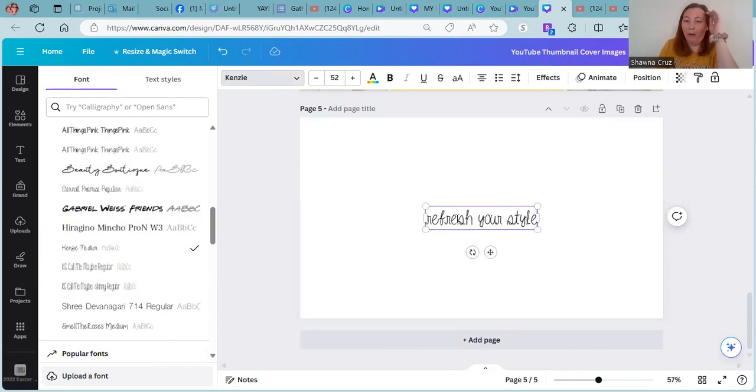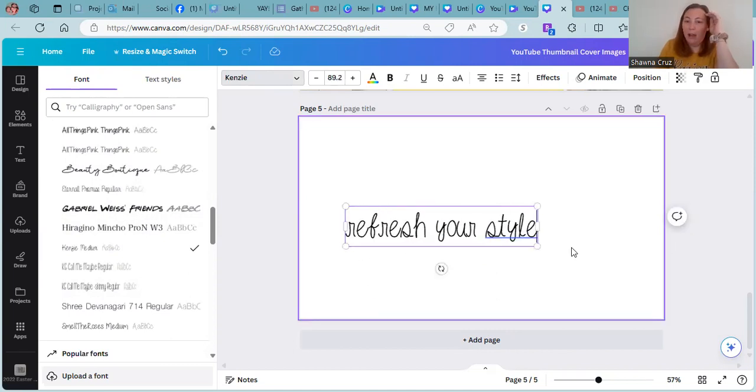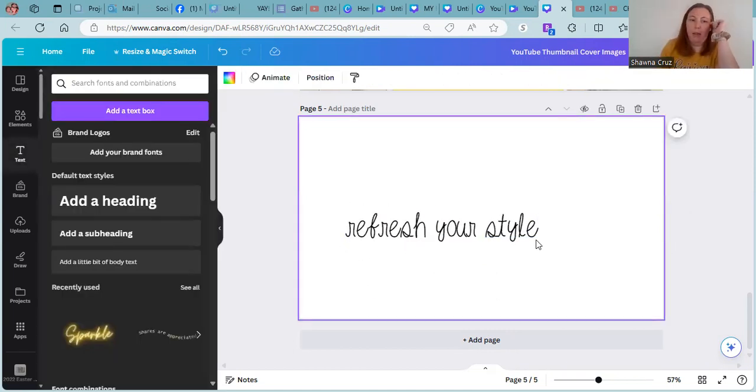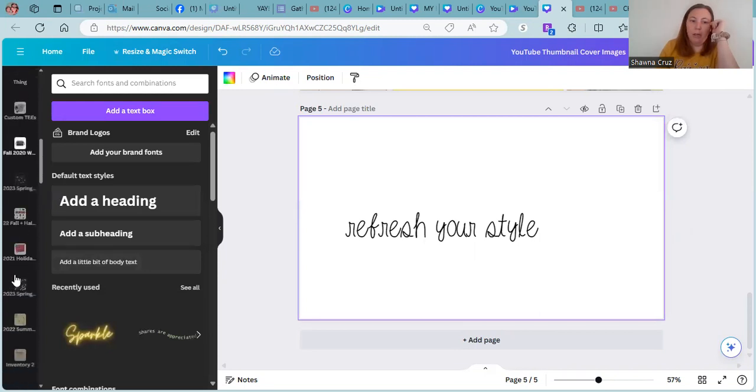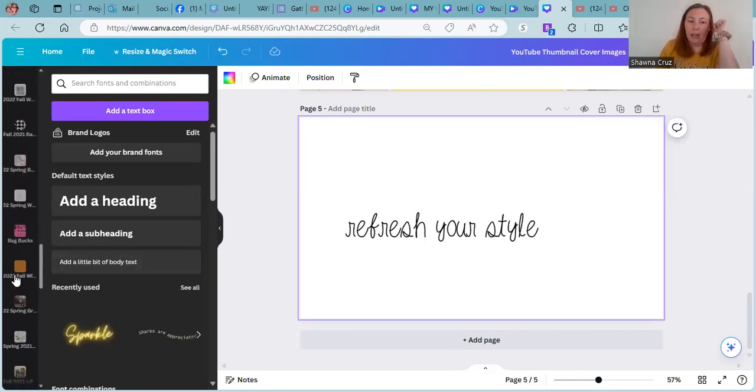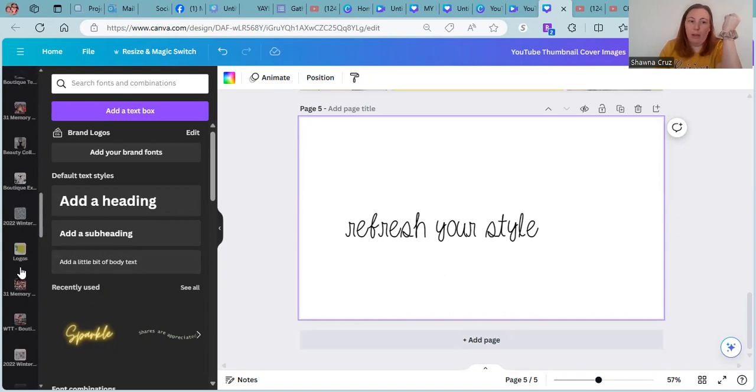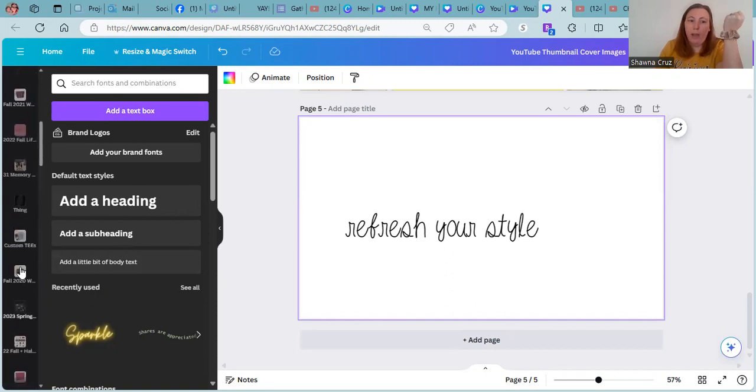On my logo, this is actually my font that goes around the lemon on the bottom part. So again, if you're a pro member for Canva, you can upload your own fonts, and that's just another great way that you can tie it all together.